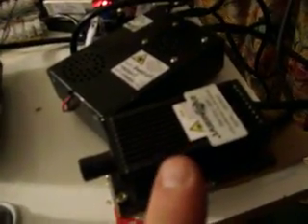Hi, this is the second video about my homemade laser. I've installed the two big diodes. The main difference since you saw it last time is that I've taken the little toy diodes out and put some real diodes in. I've got a 1 watt red there and a 3 milliwatt green. There's a mix in there, and these are the other bits and pieces I mentioned in the first video.